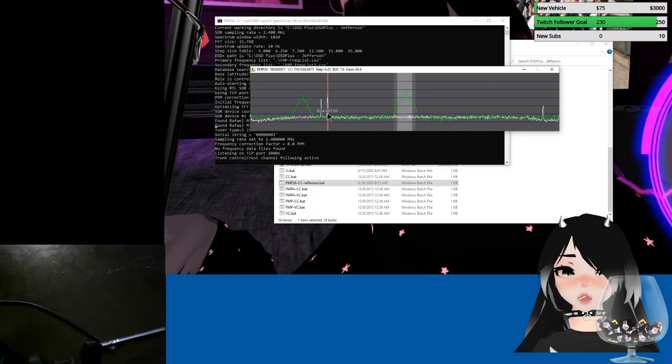854-48750, which is my control channel. And anytime this control channel, which basically sends out a little signal that says this talk group is talking on these frequencies, then it hits it over here in the audio channel and starts tracking it. So over here may be 855-09375 for this talk group, whatever's talking right now. Or then jump over to here for a different talk group, or for the same talk group for the response for whoever they're talking to. So it trunks it around because this has a little identifier to say this group is talking at this time.